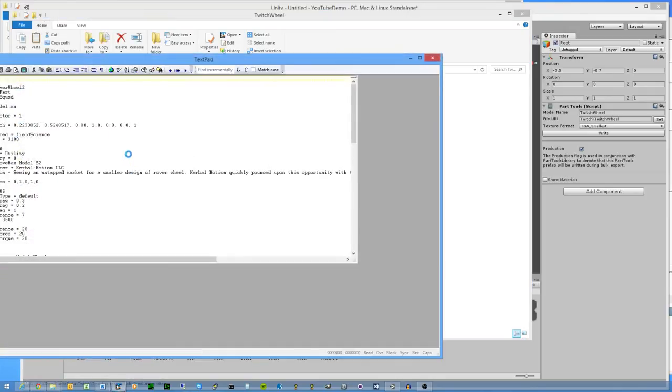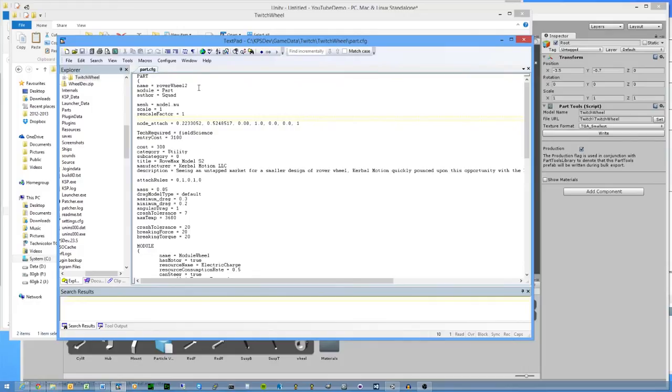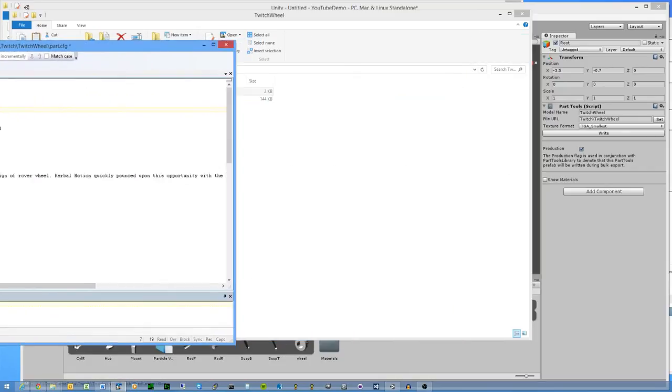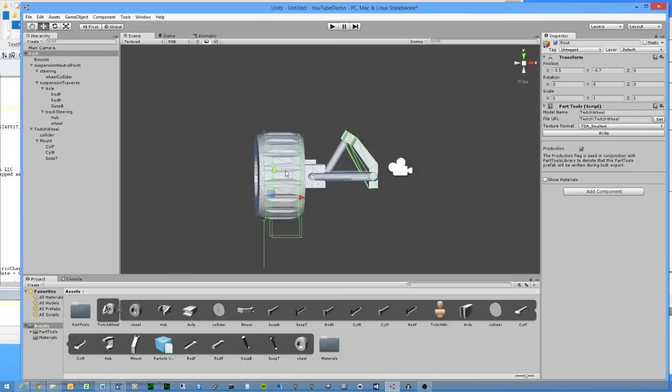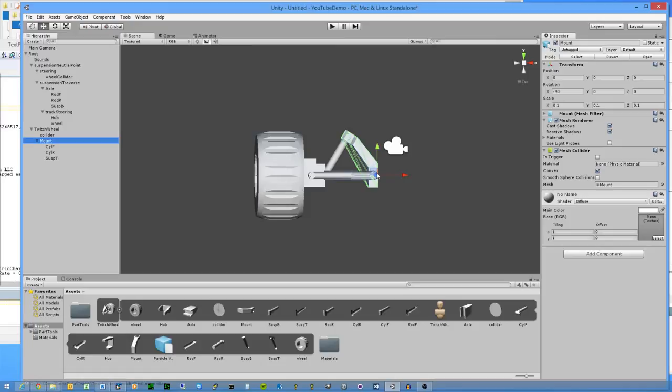So right, let's go set a few things up in the config file. Call this Twitch wheel, if I can spell it, and Twitch wheel.mu. Okay, the node attach. Now, do you remember me talking about what to do with node attach over here? In this case, I look at mount, for example, that's about where we want it to be.